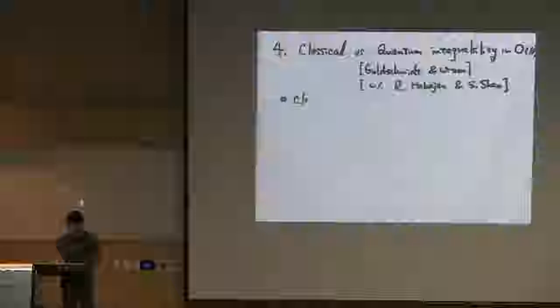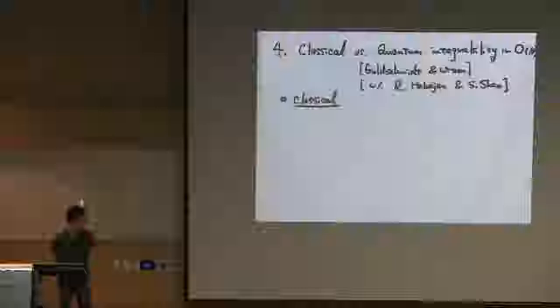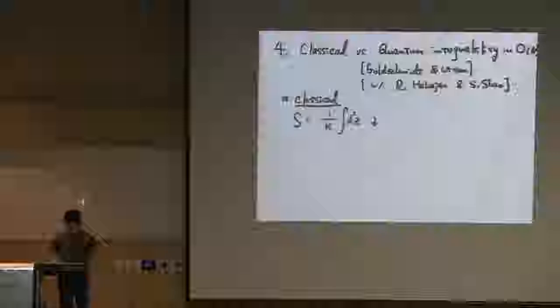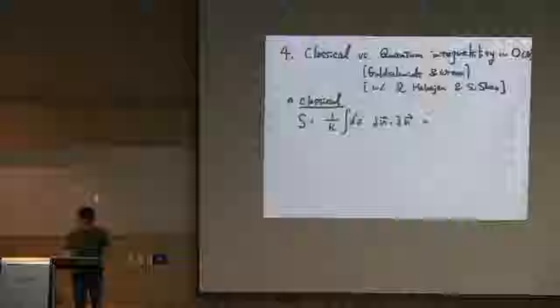Okay, so let me first argue that there exist classically infinitely many conserved charges or conserved currents. Let's start with the classical analysis. In order to do that, we need to know the equation of motion of the O(N) nonlinear sigma model, so let me first derive that. The action of the O(N) nonlinear sigma model, which I wrote yesterday, is given by this. You have a coupling constant in front, then this O(N) vector field, and then there is a Lagrange multiplier, which sets the magnitude of the vector to be 1.